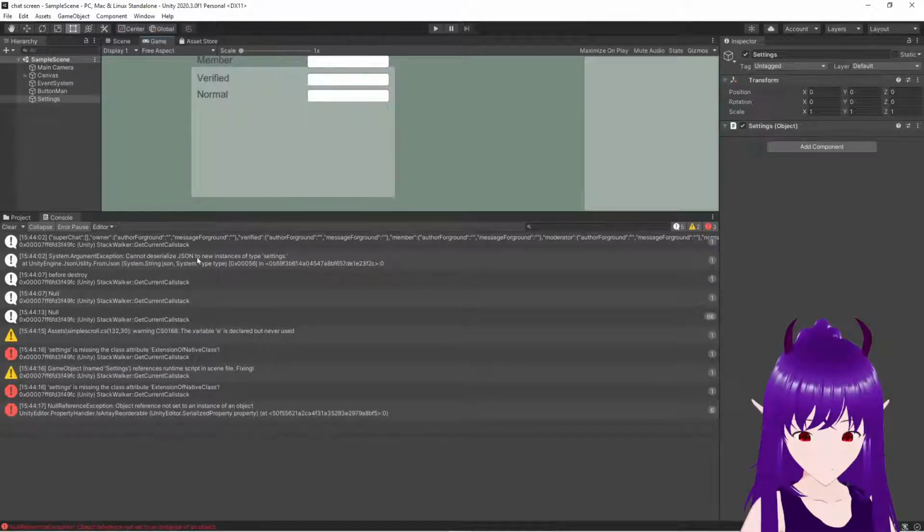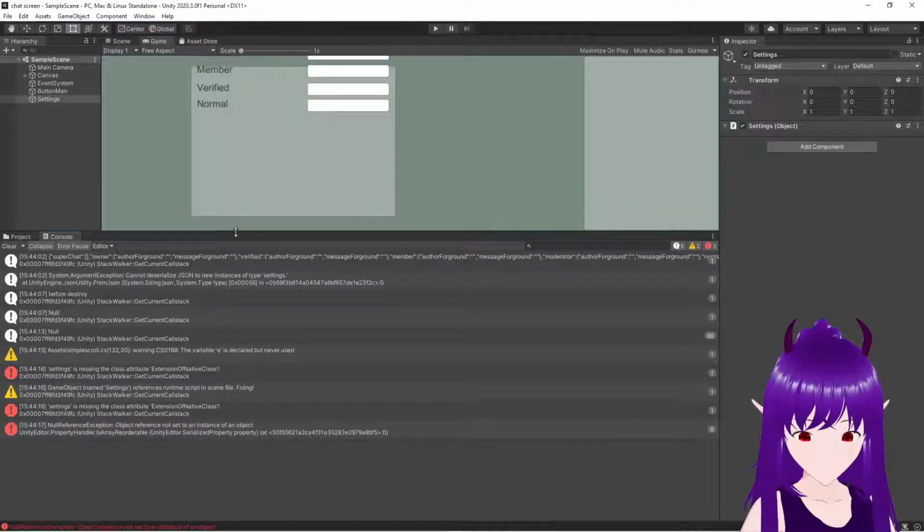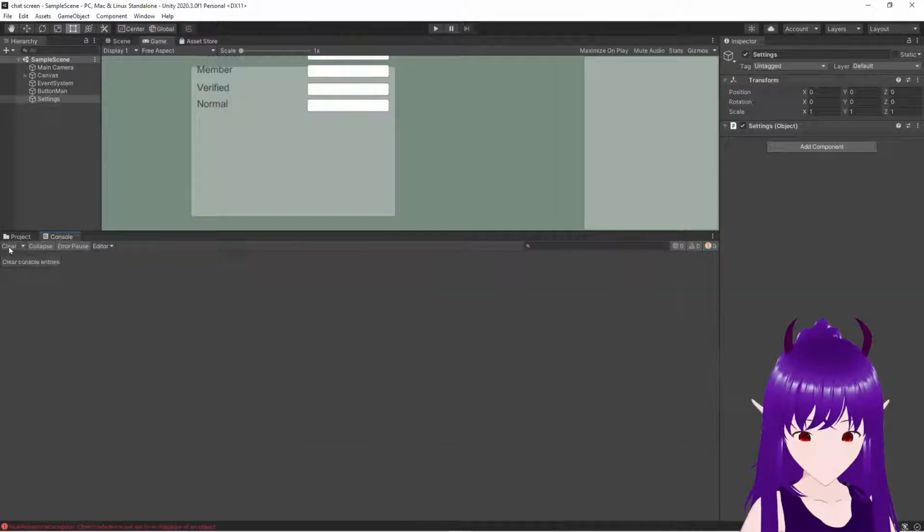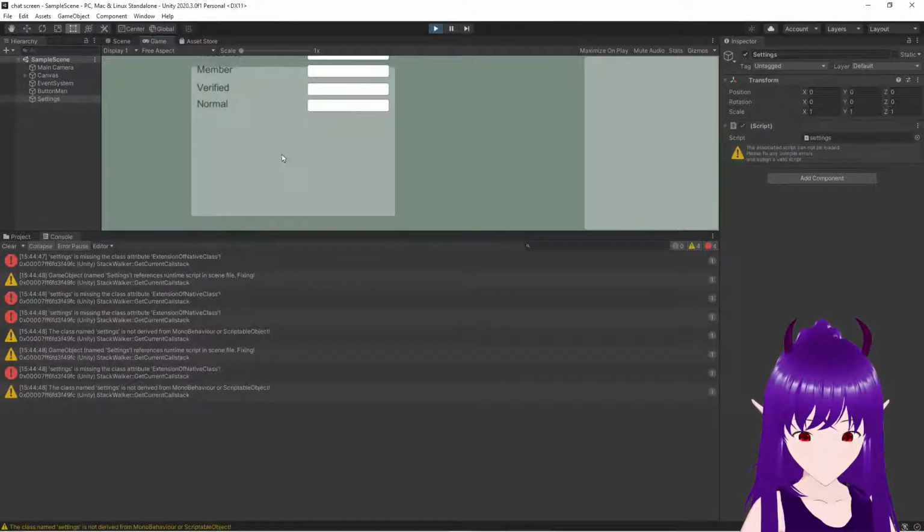Cannot do. Is that weird? Let's clear these. Clear. Run. Okay, it's missing class attribute extension's native class. Blah blah.